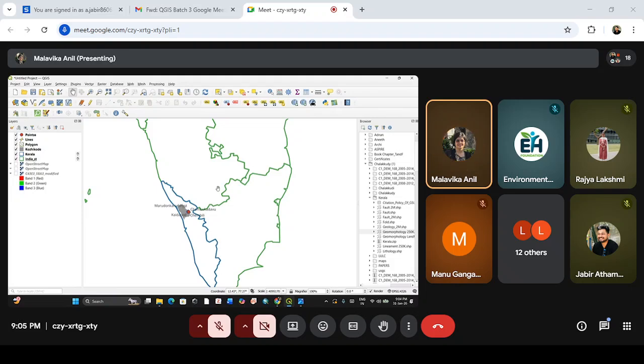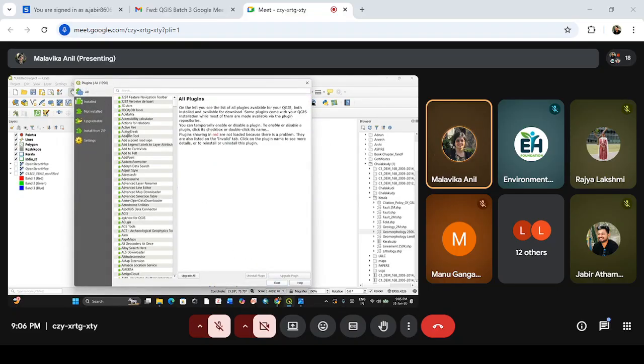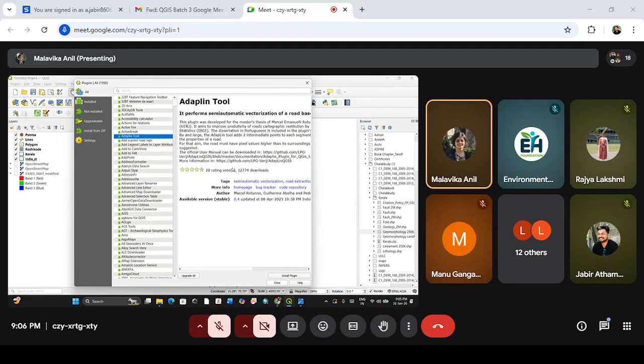And today we saw how to make a map, how to export a map, and also what the QGIS plugins are. Since there are 1500 and more plugins, I'll not be able to cover everything. Whatever is present in the plugins, you can just click on it and see the uses of that plugin. It is readily available in QGIS only.